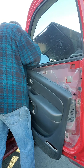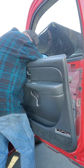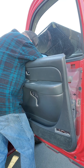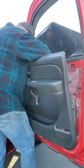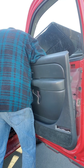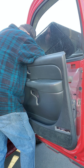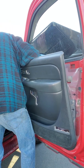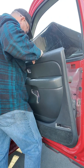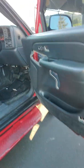Boy, I tell you what. I'll make it two, I guess. Sorry guys, I forgot how many sets of wires. I guess this is the driver's door, but it's got more. If the guy can just figure out how to release them. Sorry for all the delay.